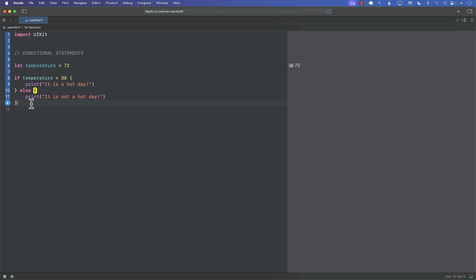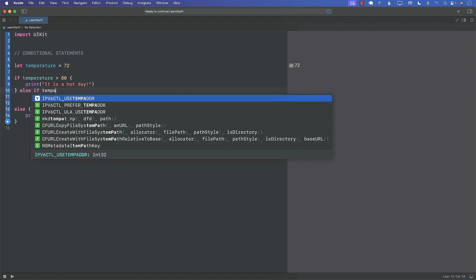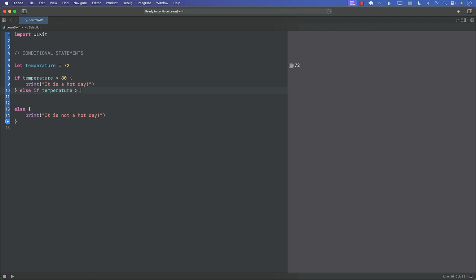Now, another thing about else is that it's just going to get executed when this condition is false. But you can also have other conditions in else. These are called else if. So else if temperature is greater than 60 and temperature is less than or equal to 70, then we can say it is a good day.